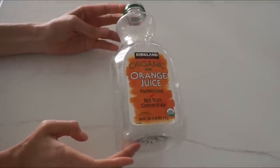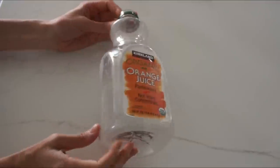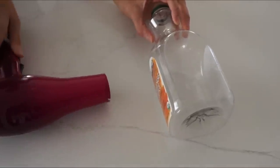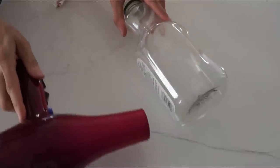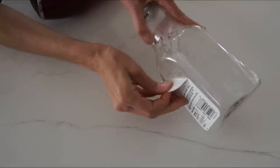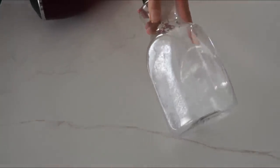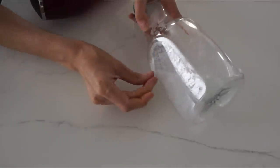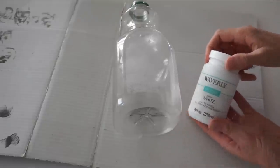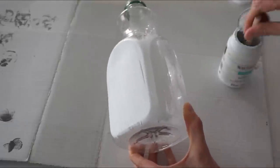For this next hack, I've done a lot of trash-to-treasure projects where I take something and make it into a really beautiful piece of home decor, and that's what we're doing here. One trick is you can actually just heat up the label and it should peel completely off. This orange juice label left its sticky residue, but all I did was take my Waverly chalk paint and went right over that stickiness — it wasn't sticky anymore. It has really good coverage, so I'm just going to cover the entire bottle with the white paint.